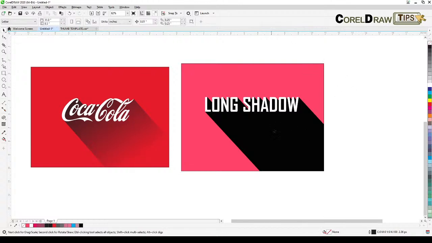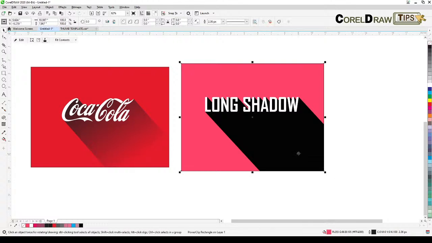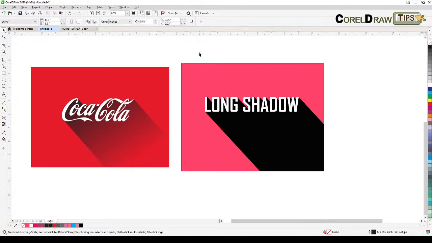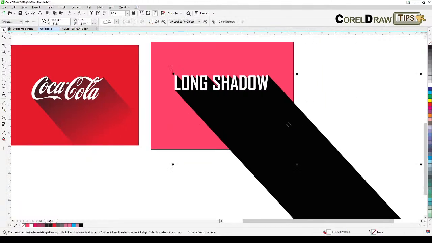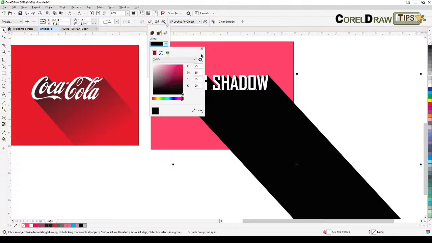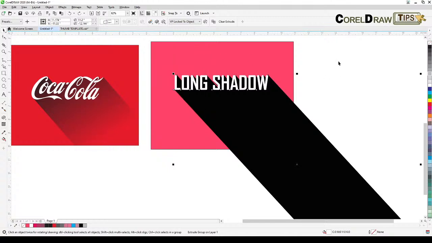But what if you want this to be a gradient drop shadow like this one, right? So I'm going to undo this, Control Z. Because this one you can color, the block drop shadow, but you can't do gradient here, right? And you can't put transparency.